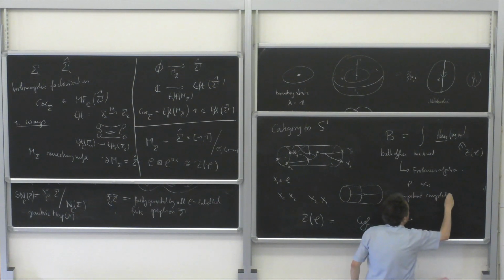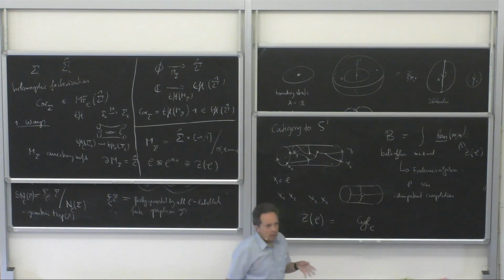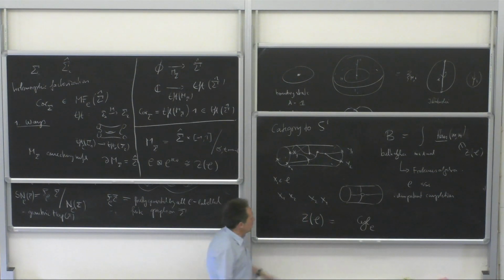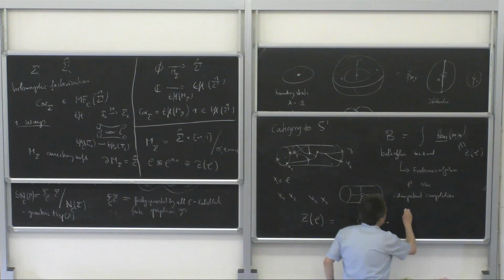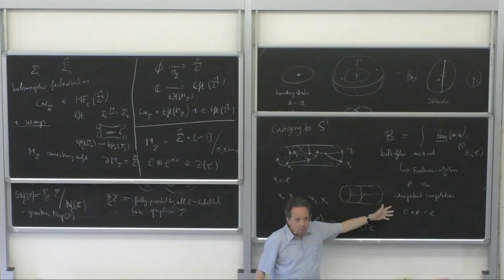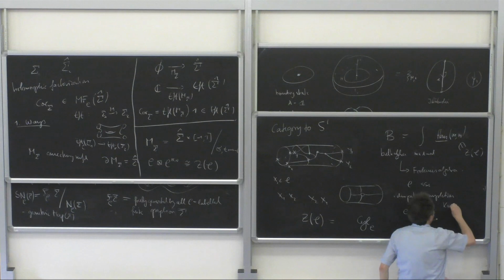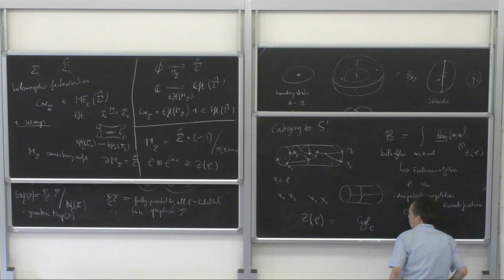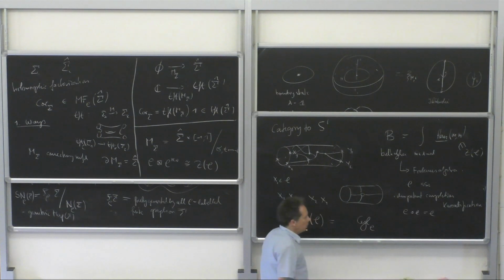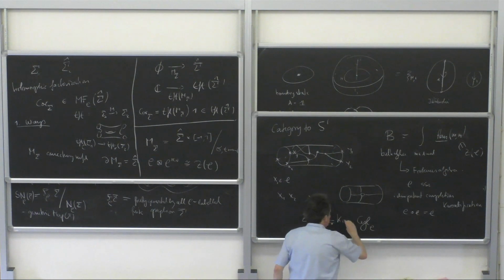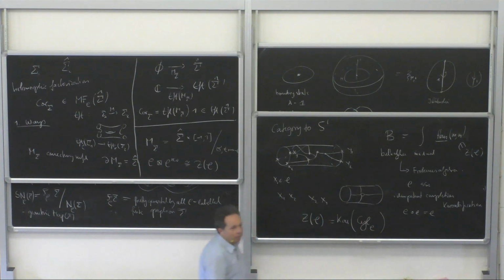The problem of this category is that there are idempotents in string nets which have the property that they are idempotent, but they don't have an image. And there is a purely categorical nonsense to add such images. This is also called Karoubification. Karoubi is a person. And what we need to do is take the Karoubification.